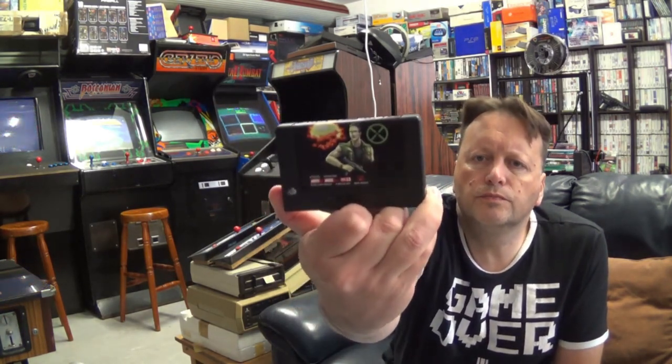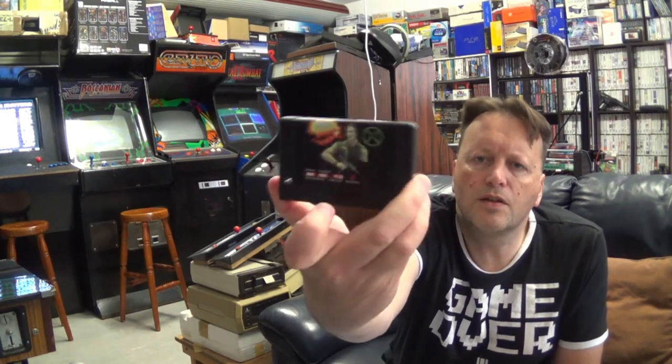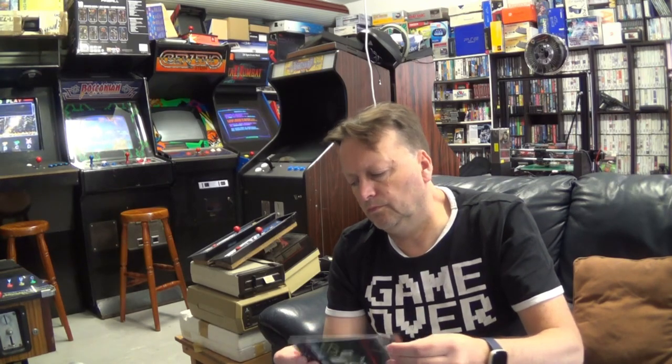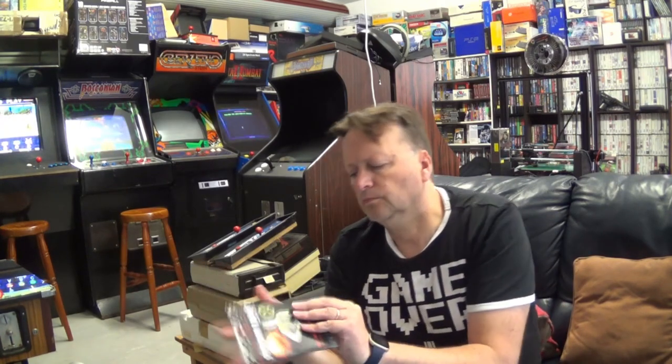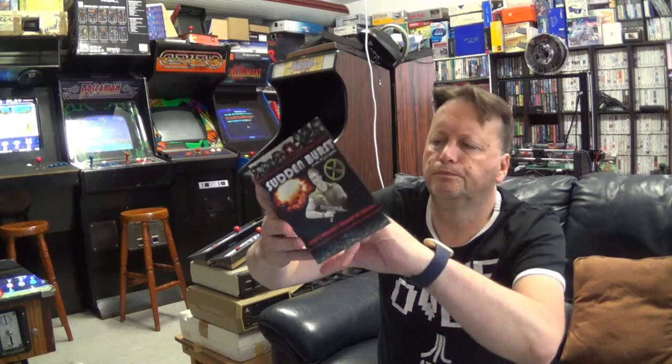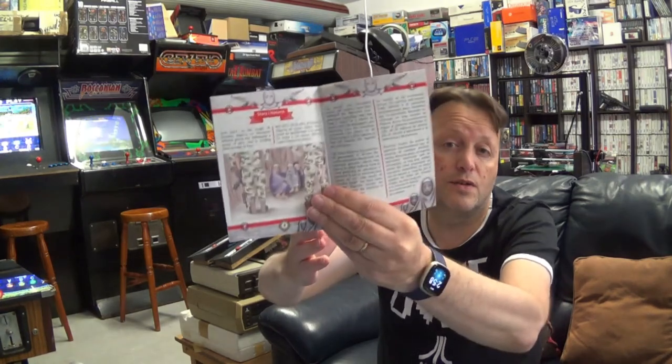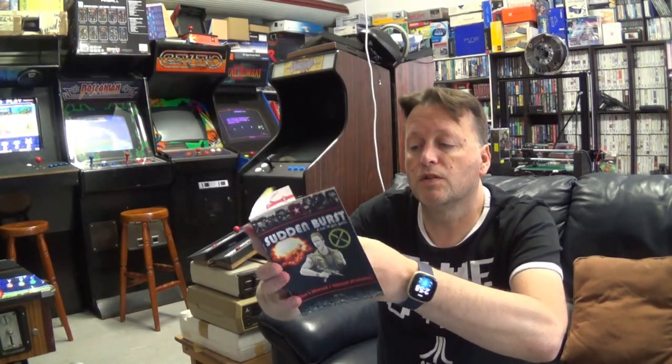Black cartridge. Yeah, it's not too bad on that. It just doesn't come out that well as a cover. And we'll open up the manual. It just slips out, but that's it. The manual is in both English and Spanish, which is good because I don't speak Spanish. So a run and gun game, maybe like a Contra or something like that. I haven't actually seen any gameplay videos, I've only seen screenshots, and I thought I'd give it a go, supporting it.